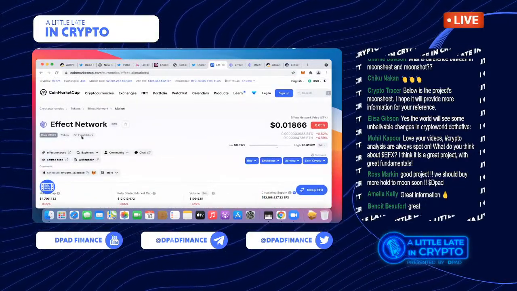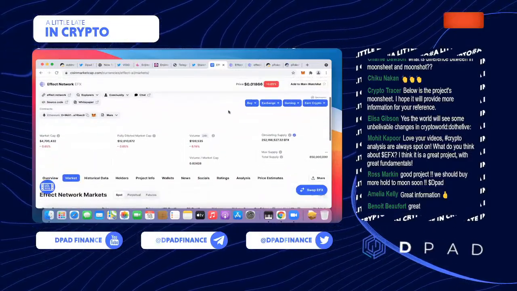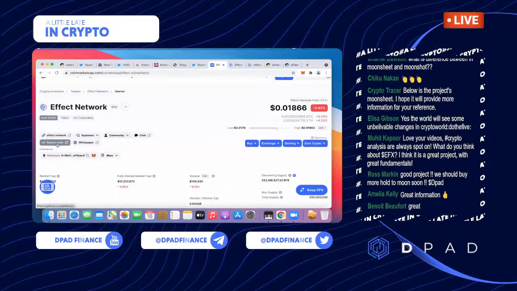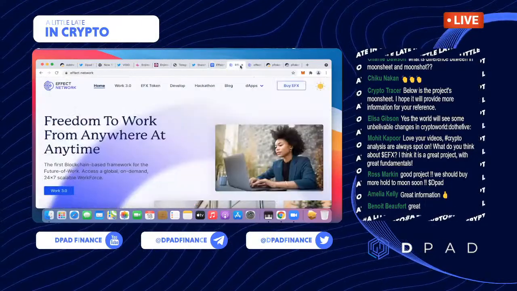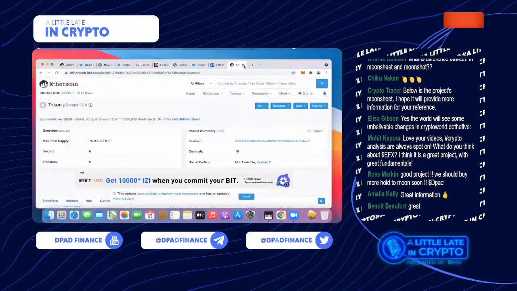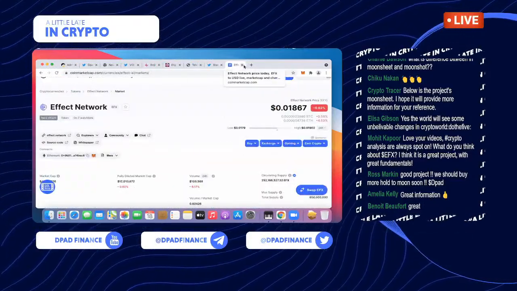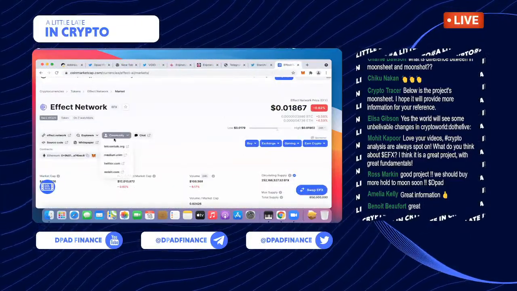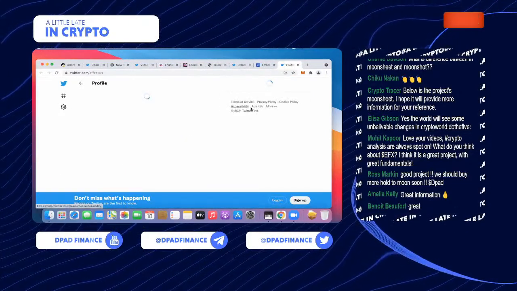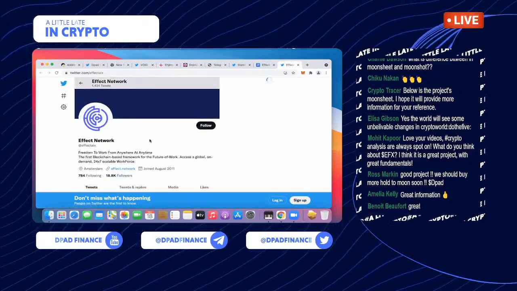I think the reason was they earned that listing, and I don't think they ever paid a listing fee. They were doing everything organically, and I think that's what's going on here. Good for them. We can review this project later on as well because it's pretty interesting, and we could probably see from Twitter and probably go into Telegram and look for it.